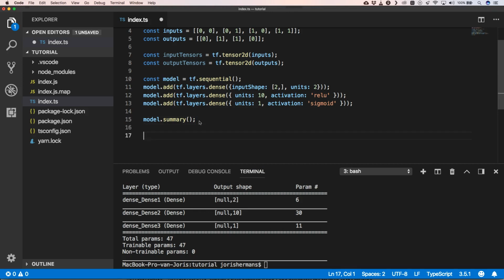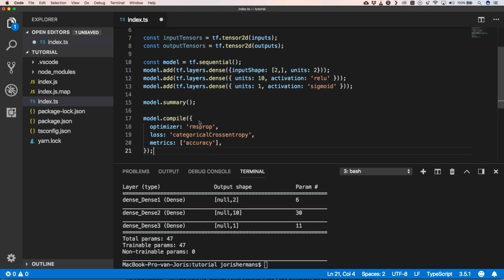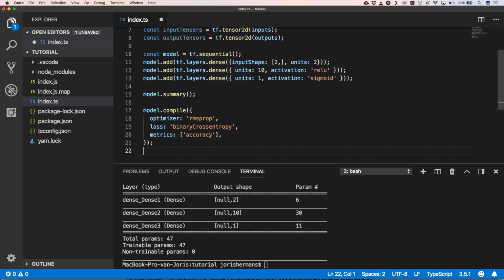So the next step is adding a model.compile. We will use the optimizer RMSprop. We will use not categorical but binary cross entropy, and we will use the metric accuracy.